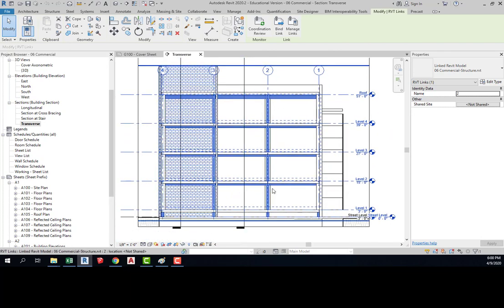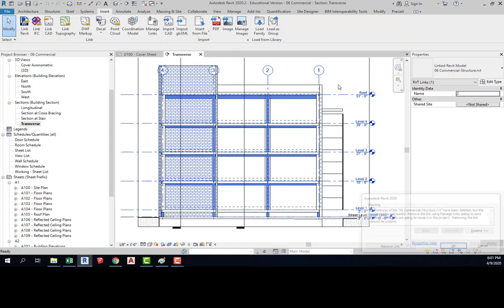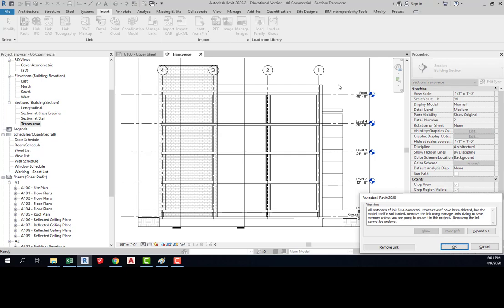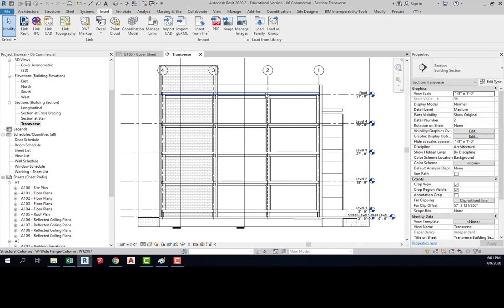All the beams are part of this group, and it says I've got one Revit link selected, and that Revit link includes all the information for the beams, the columns, and the grid lines, and the copy monitor grid lines, as well as the copy monitored levels. And if I hit delete, you'll see very quickly all those pieces go away. Now I don't want to remove the link, so I'm going to click cancel to that little thing. But that's how this works. And so once we've done that, we have a file here that is all linked up and ready to go. I'm going to go ahead and save that file.